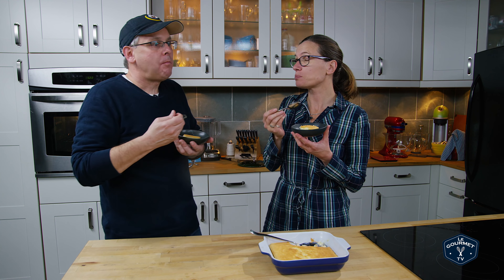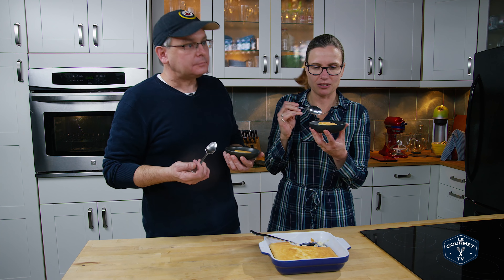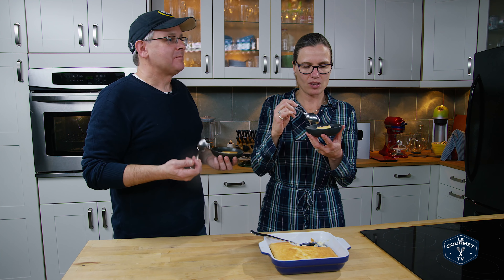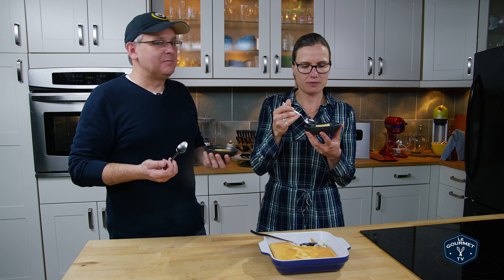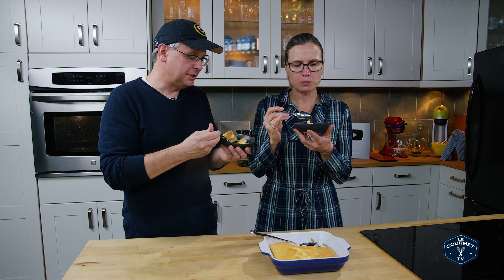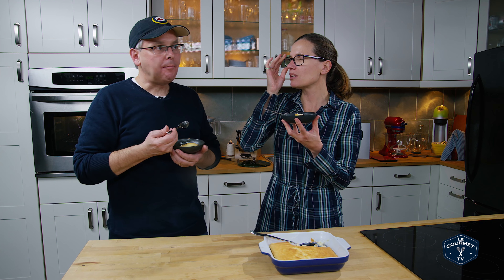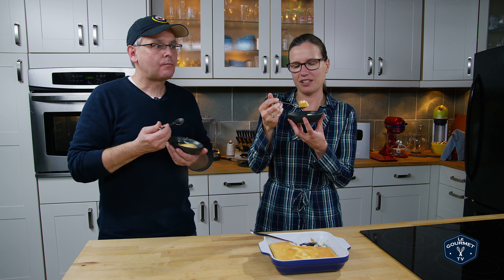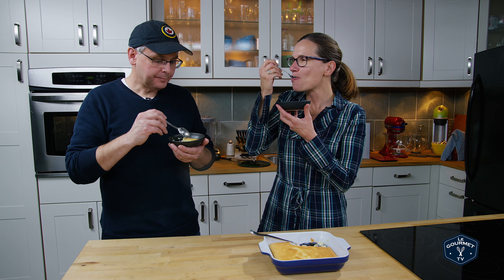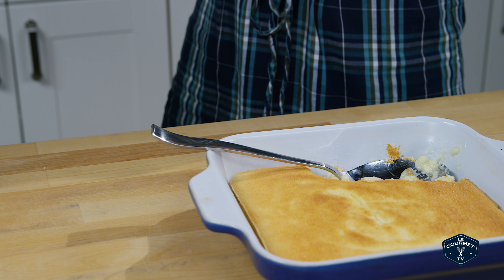It's very tasty. It almost just melts in your mouth — it's very creamy, very lemony, very light. You could compliment it with any kind of a sweet berry, because it would cut the sweetness of the berries and they'd go really well together. You could also put whipped cream on it. This is pretty tasty — this is amazing. This one gets a big thumbs up. You could dress it up with some powdered sugar on top, but obviously it doesn't need it. It's definitely super lemony.